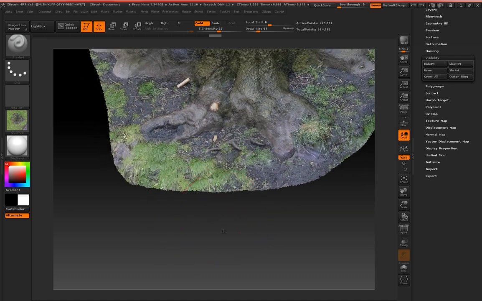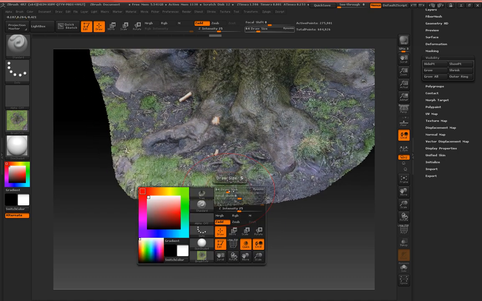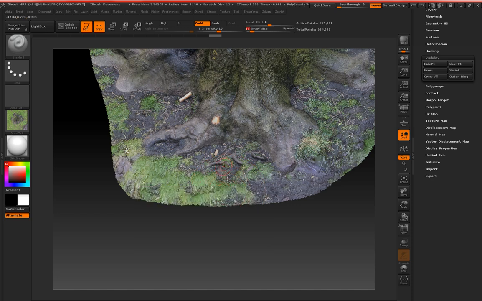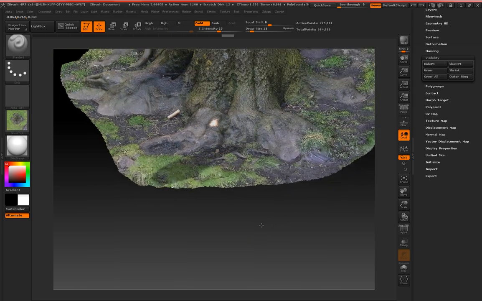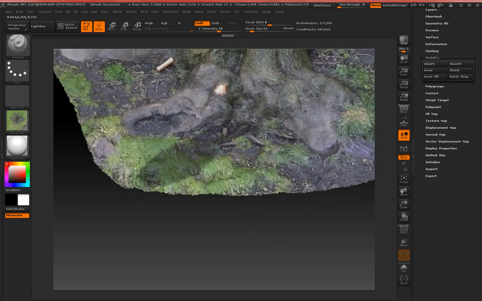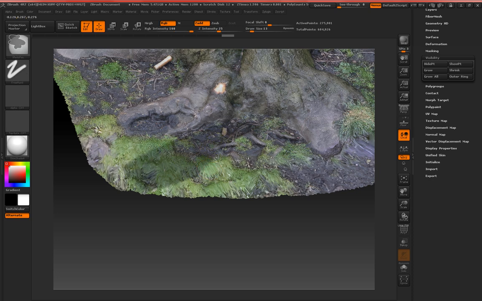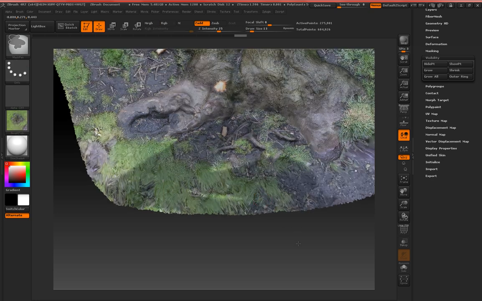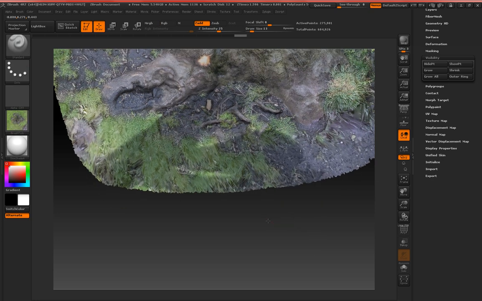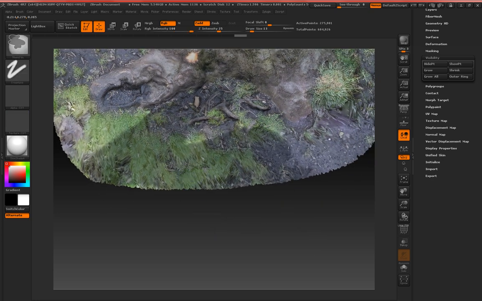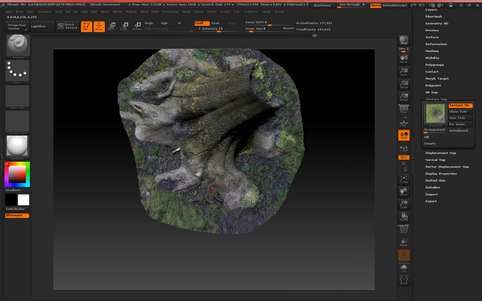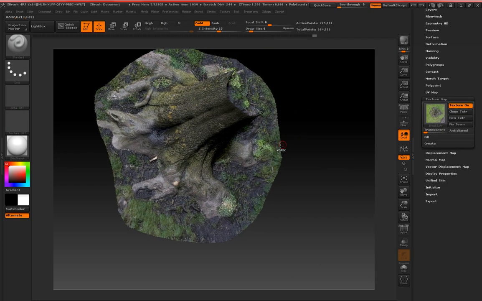And so what you want to do now is reduce the size of the brush, and let's just start to paint the rest of the terrain here. So what I'm going to do is pause the video right here, and go around and only paint the ground, leaving the tree intact, and I'll go ahead and hide it, and once we've done that we'll come back. So we are back here. I have painted the mask.